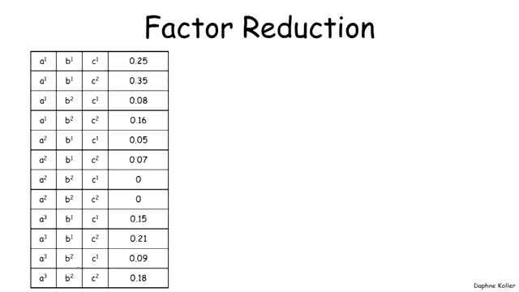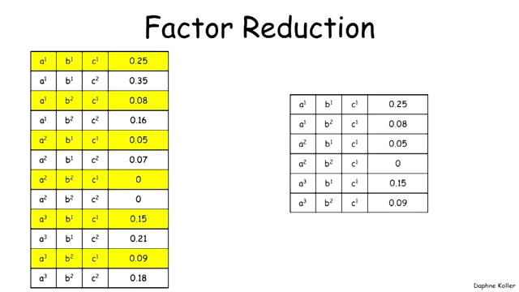Finally, factor reduction, again, very similar to the context of probability distributions. We want to reduce, for example, to the context C1. So we're going to only focus on the rows that have the value C equals C1. And that's going to give us a reduced factor, which only has C1. And once again, the scope of this factor is AB, because there is no longer any dependence on C. So that's basically the final operation.